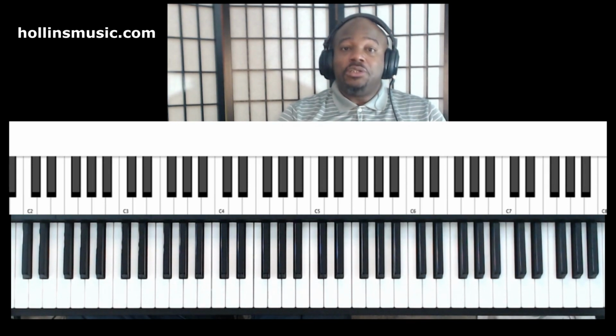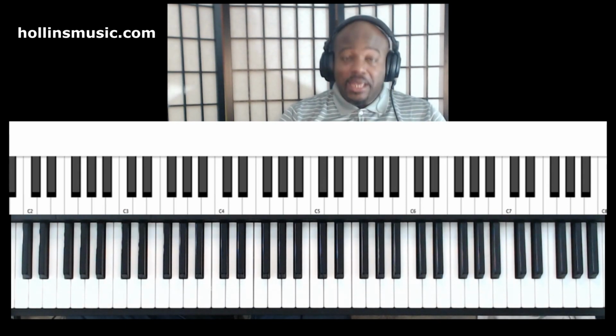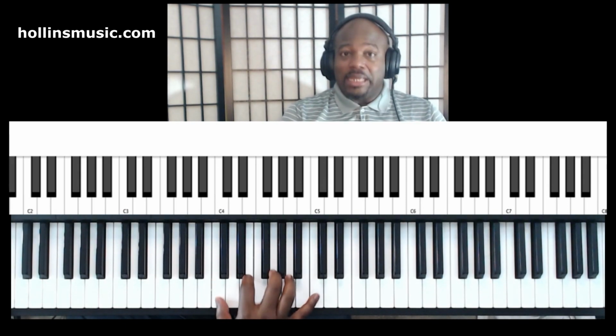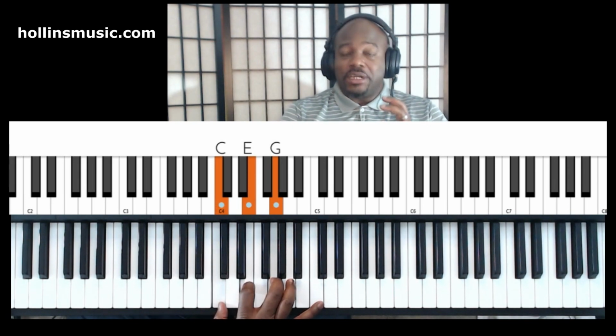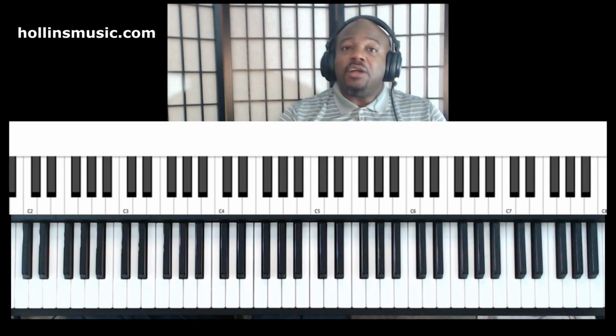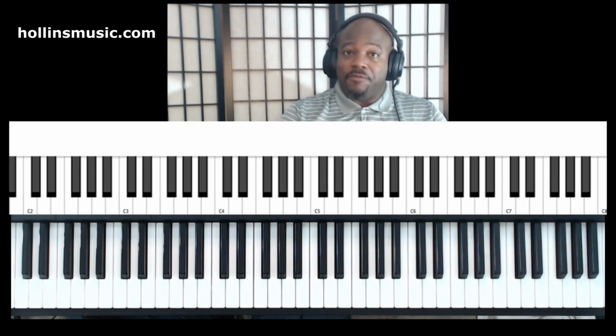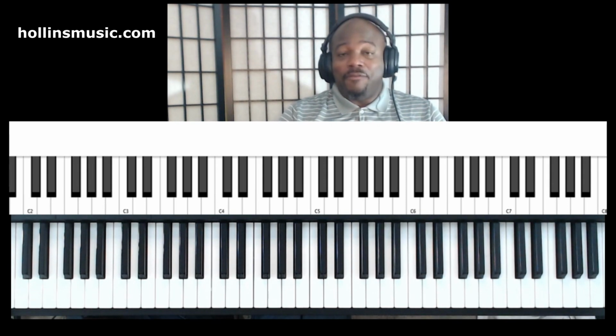Okay, so in order to do this, you have to know how to play all 12 of your major chords. Now by major chord, I mean this. For example, this is C major. And how do we construct or form a major chord? By playing the first, third, and fifth note of each major scale.